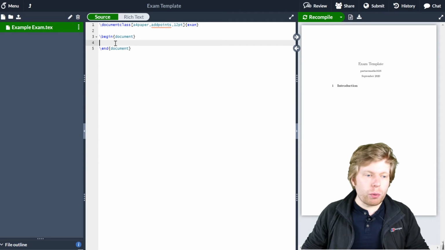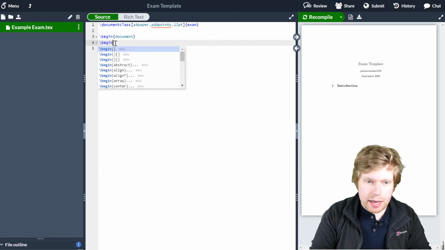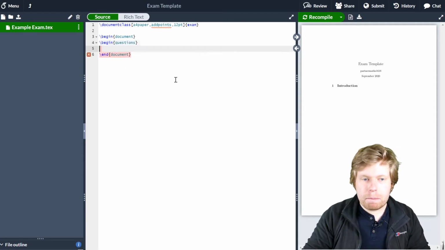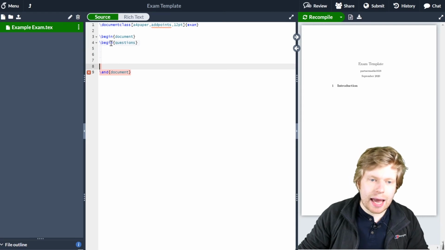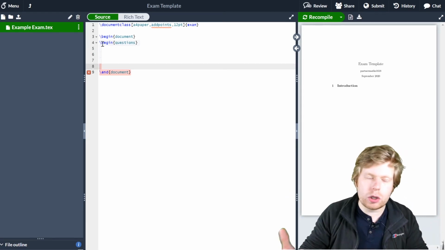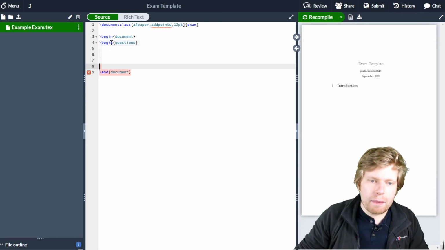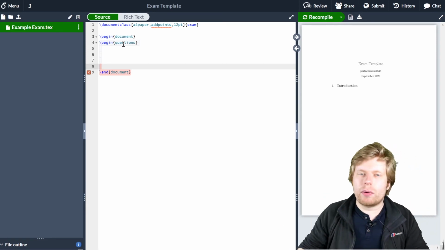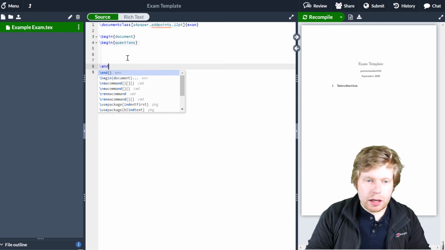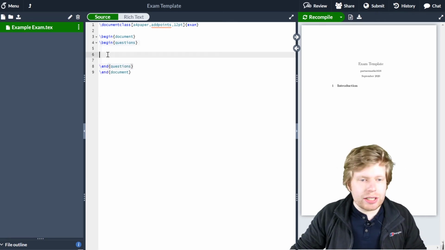Okay. Now I also want to begin my questions. So same thing, \begin, and I'm going to go questions. Now if I close my bracket here, okay, you notice that LaTeX in this case hasn't closed the begin and end. It's because it's not a commonly used command, okay, because exam is a very specific document class, and questions, begin and end questions, is part of that document class. So I'm just going to type it in manually down here, just \end and then questions. Okay, now I'm ready to go.